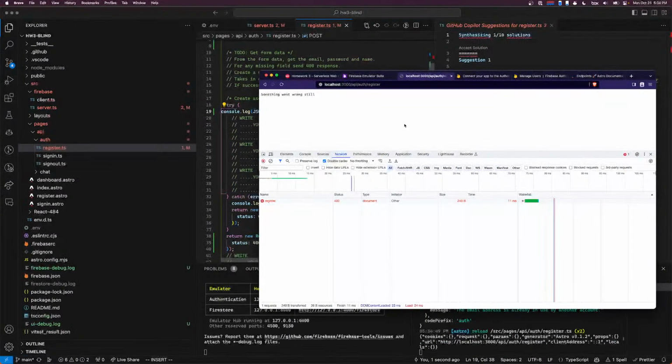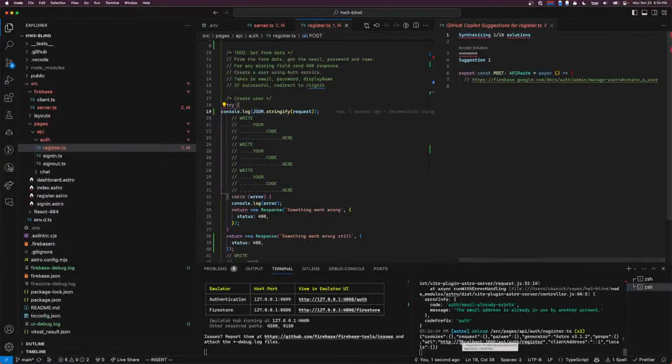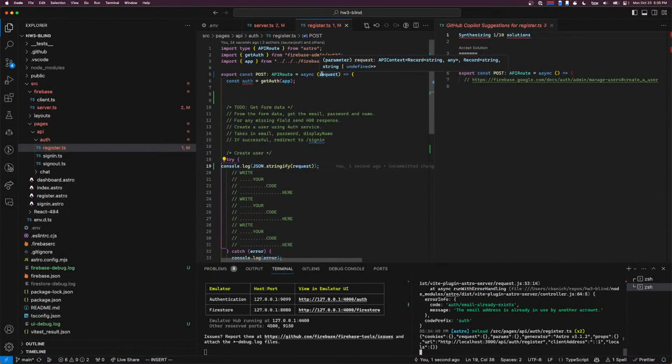Let's, something went wrong still. Okay. But we got this stuff in here. Request has nothing in it. Params has nothing in it. Props has nothing in it. Locals has nothing in it. What? Async request.